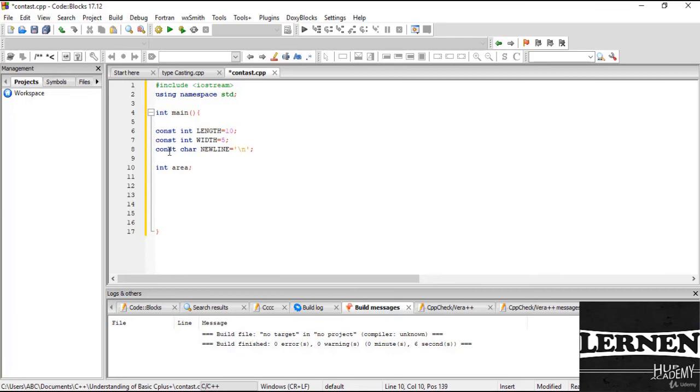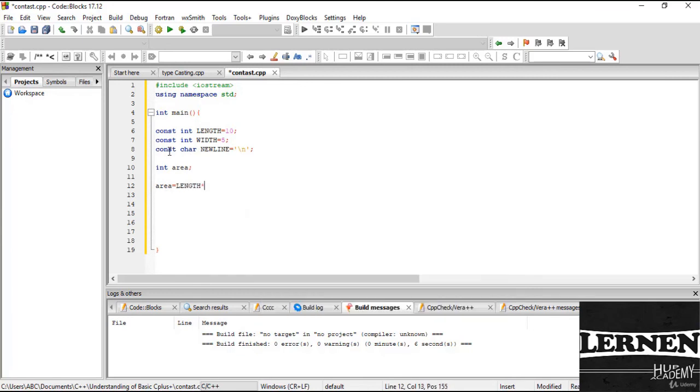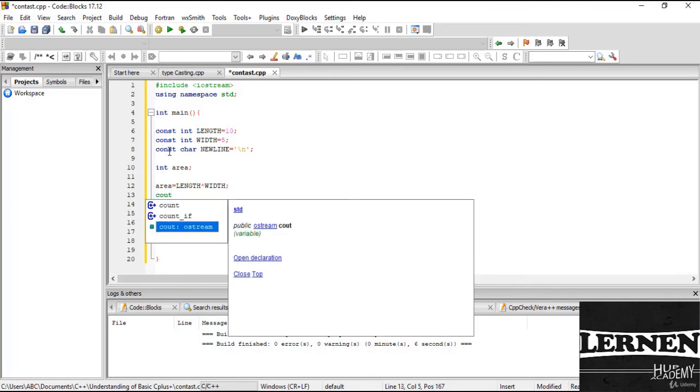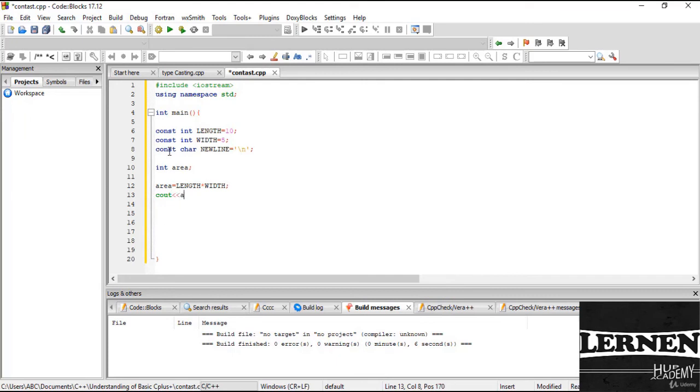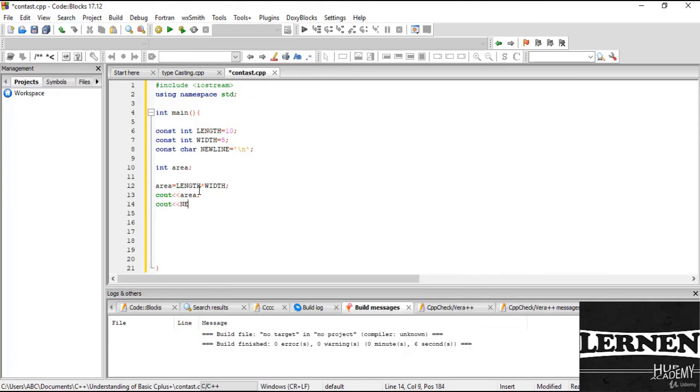So I take a new variable area, and then I create the logic, which is area is equal to length multiplied by width. So it will calculate the area. Now cout area, so I print this area here, and then cout newline, and then return 0.